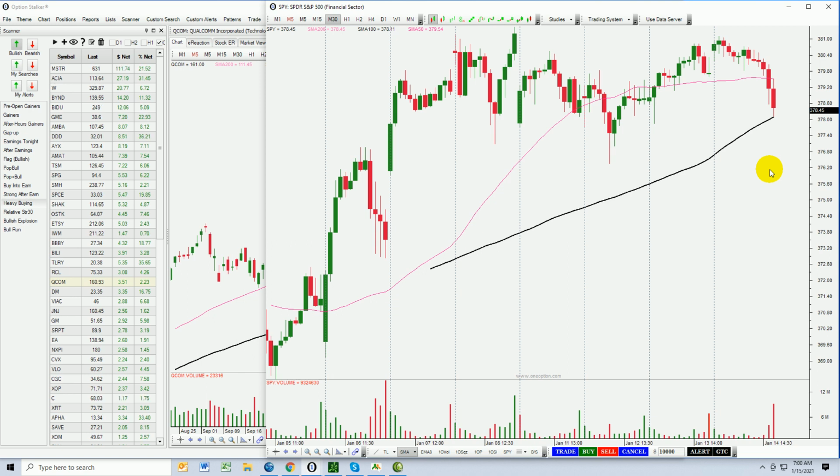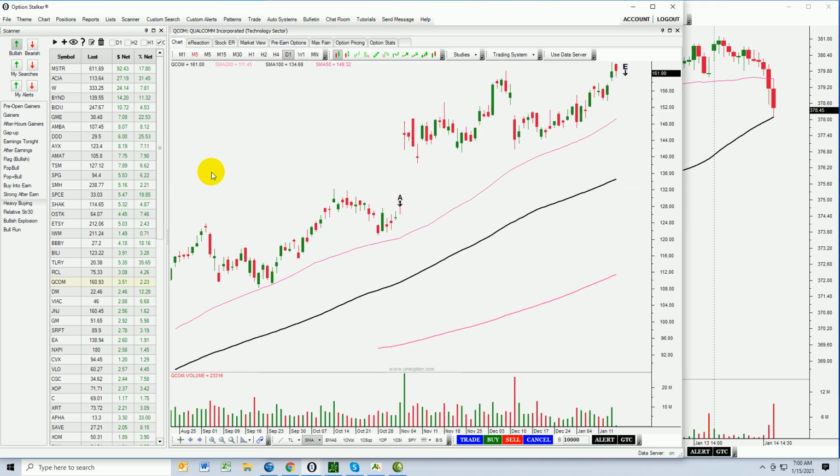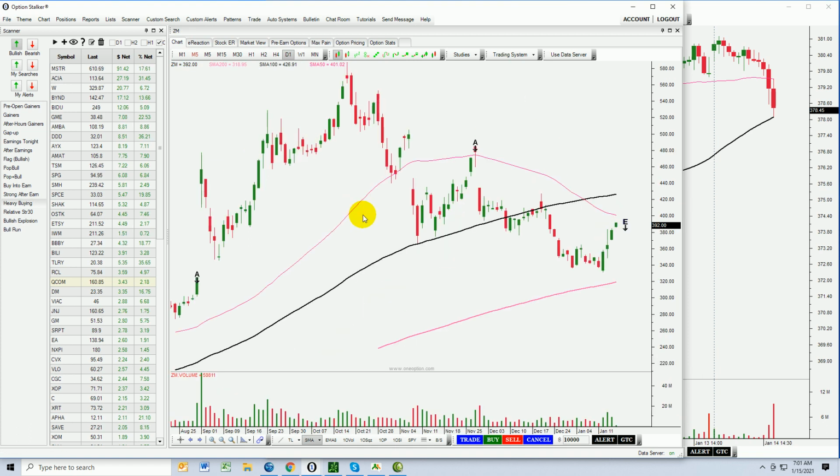And that's why we're going to focus on some bullish stocks that I think will work out really well for you. Now, if you followed my video 2 days ago, I highlighted a couple of stocks. ZM was one of them. I really like this stock. Now, it's got to get through the 50-day moving average, and it's going to be able to do that today. You can see this downward sloping trend line here that started all the way back in October, and I'll drop it right there. That is a nice little breakout right there, and I think that it's going to challenge the 50-day this morning. I believe the stock is up $10 this morning, and it could even run up to the 100-day moving average.